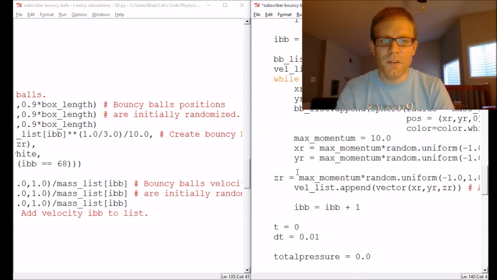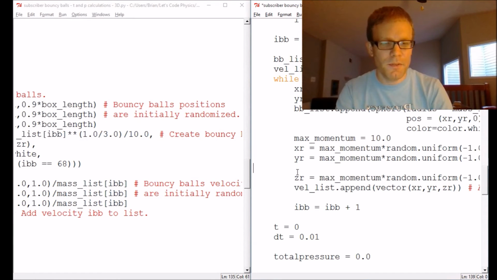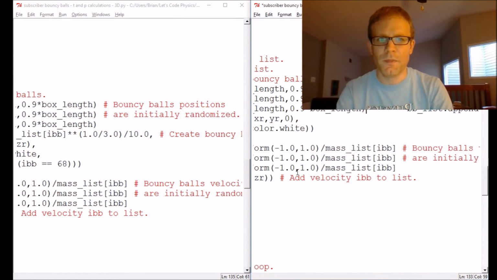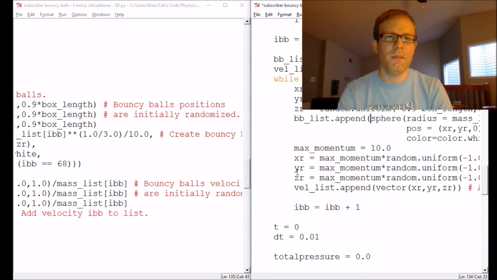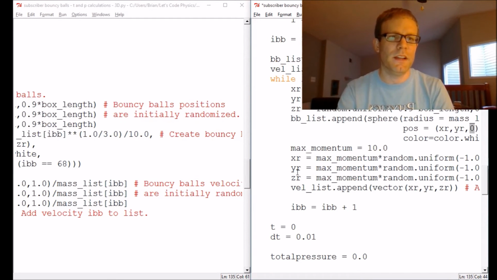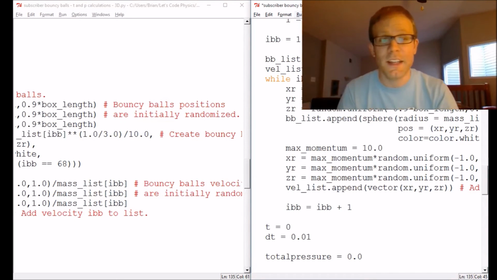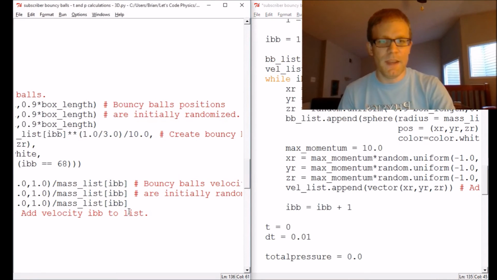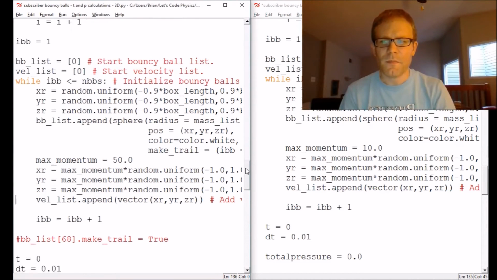There's a saying in programming. The computer is a wonderful thing because the computer will do exactly what you tell it to do, and that's what makes it wonderful. The computer is also a frustrating thing because the computer will do only what you tell it to do. So if you don't tell it to make the box 3D, it's going to keep the box two-dimensional, just the way it is. All right, so I've got the positions made into 3D now.